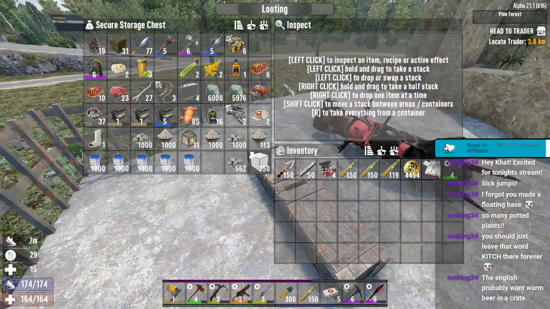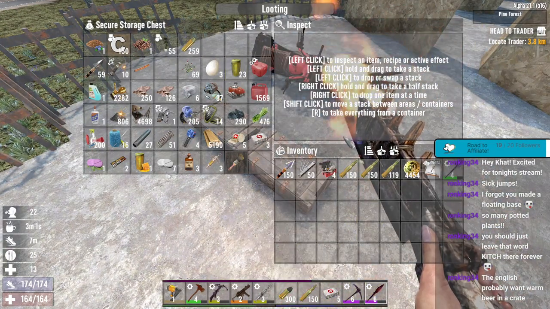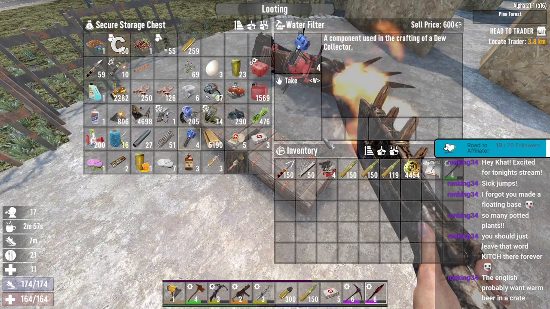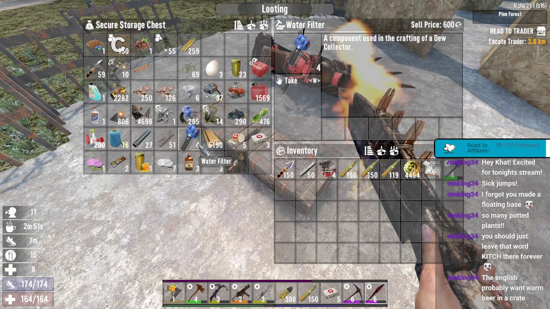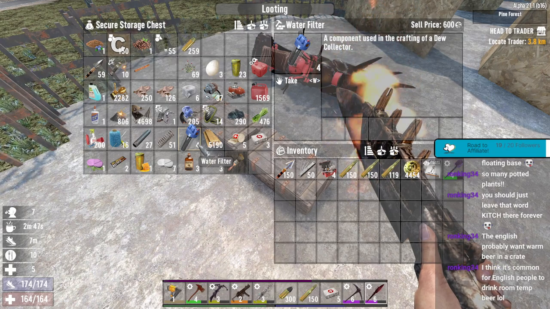I'll have some coffee in here. There's lots of water. I have lots of water filters here. With these four water filters plus what I have, I'll be able to create 36 bottles of water per harvest.